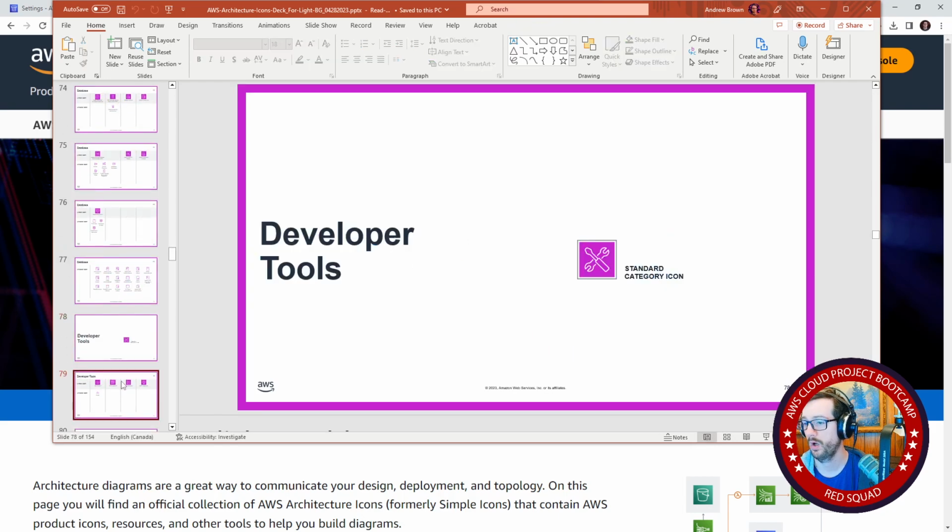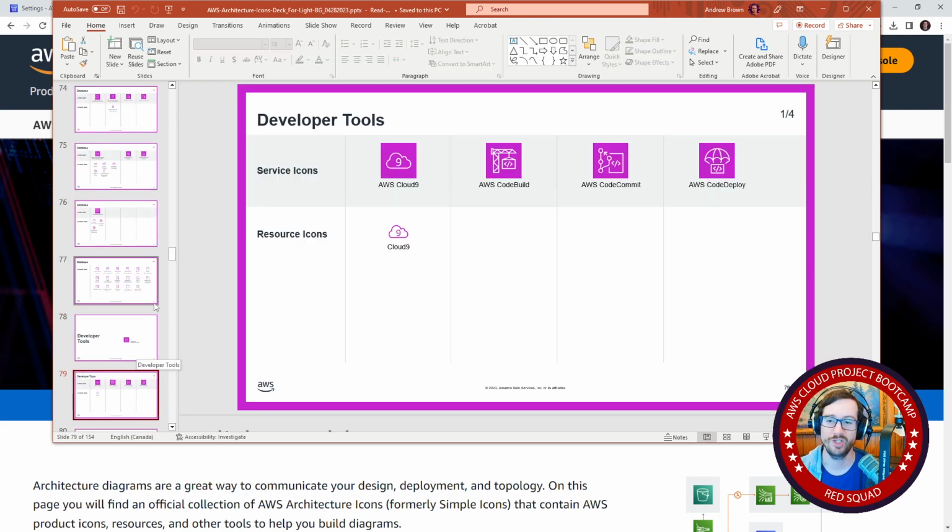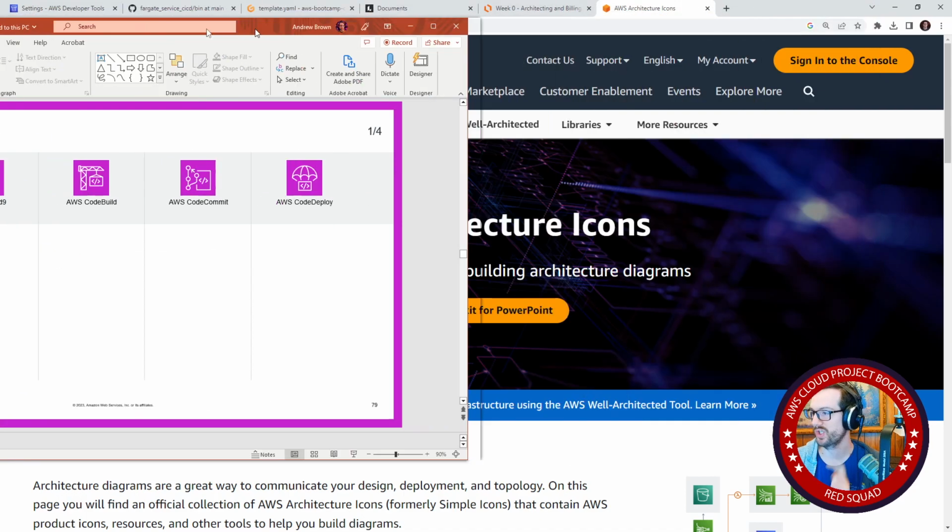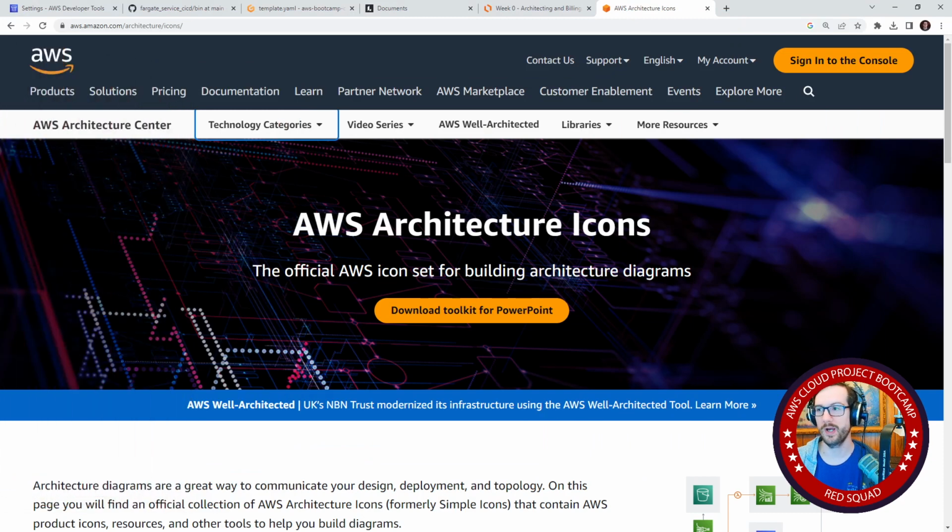There we go. Oh, look at that. They changed the color. They're no longer blue. Why are they... Is that pink? Pinkish purple? I don't know, but that's, I guess, what they want to do. That's AWS for you. They're always changing things on you. So maybe we can go use the new icons.